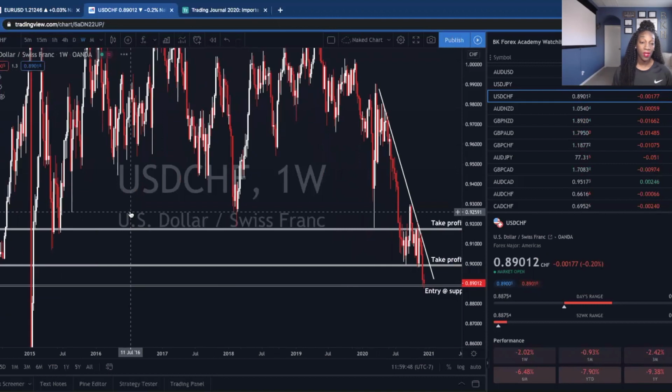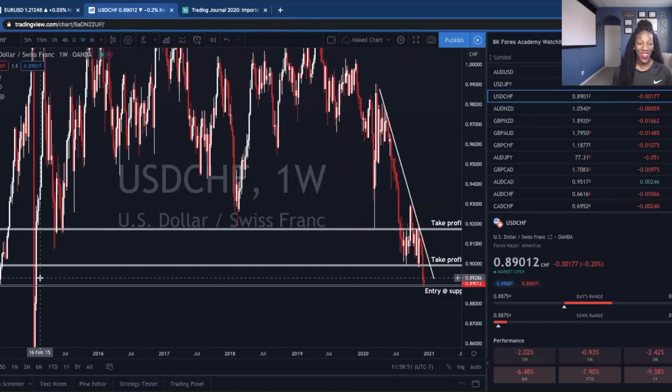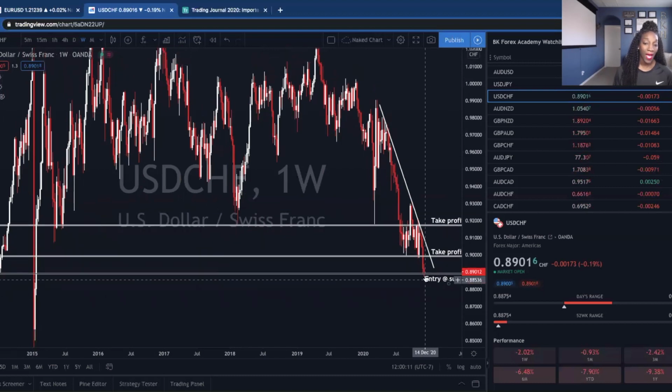So if I look to the left and I want to see when was the last time price was in this zone, then I would see right here, based off of January 26th of 2015, price was in this zone. Now, previously before that, it came to it on January 30th of 2014. It's in my same target support zone, and price reversed to the upside, and you can see how huge this move was.